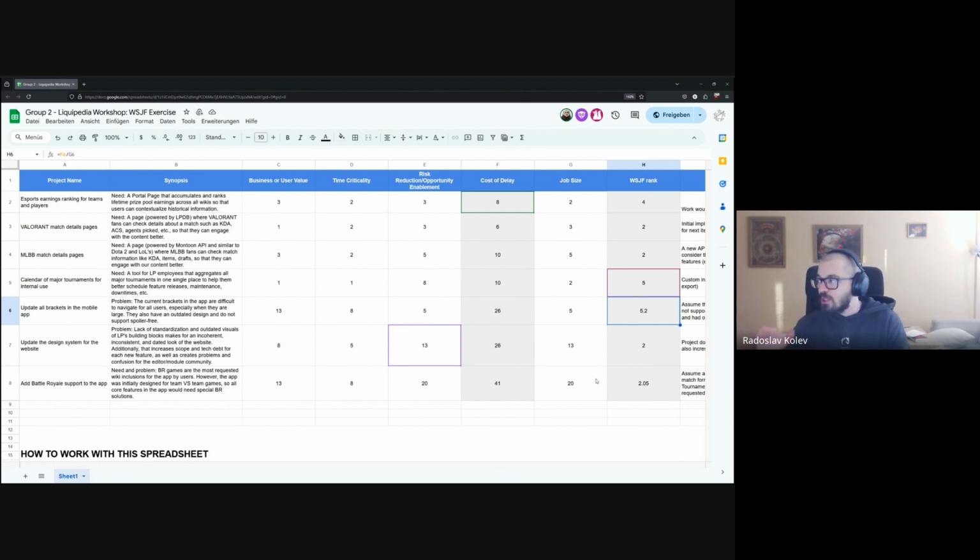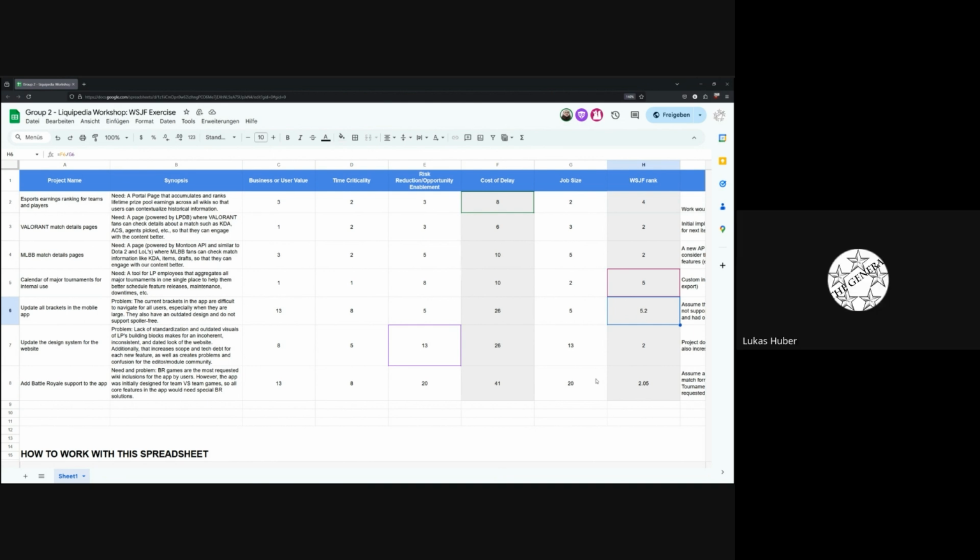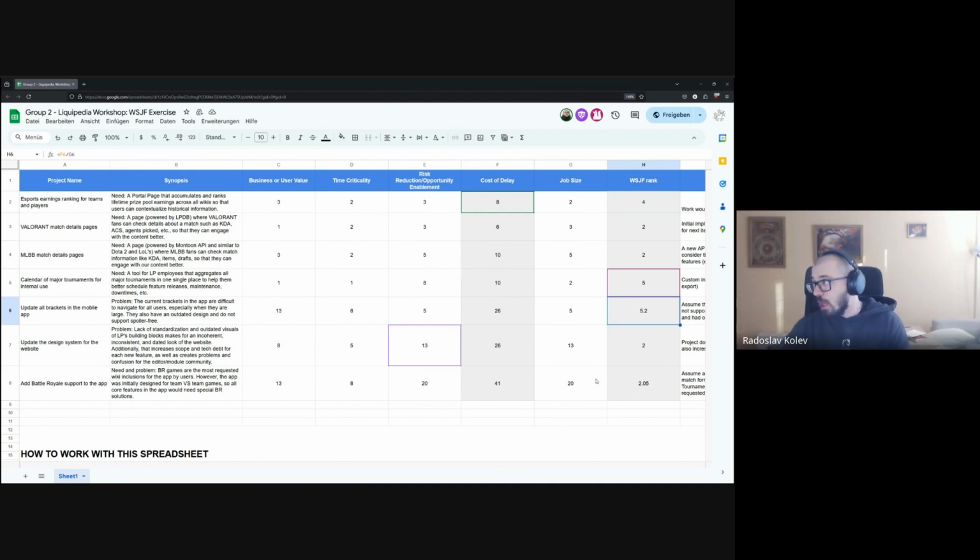There will be people that tell you, oh, just pick the one on the top, no negotiations. That's never a good idea. There might be a lot of unknowns, blockers, whatever. For example, here you see the mobile app, oh, it's top, right? So we should work on this immediately. Well, maybe, but then again, you have the calendar of tournaments that is a much smaller project. So why not do that first, as for example, HGP said.